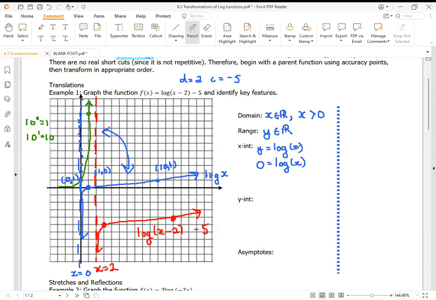Use your skills from yesterday's homework. 10 to the power of exponent is x. So think about it. 10 to the power of 0 is my answer. That's right. And that makes sense. Look, right here. When y is 0, x is 1. Okay?